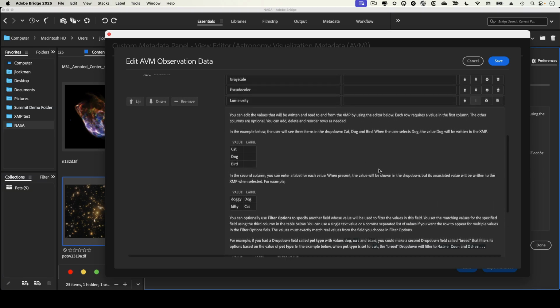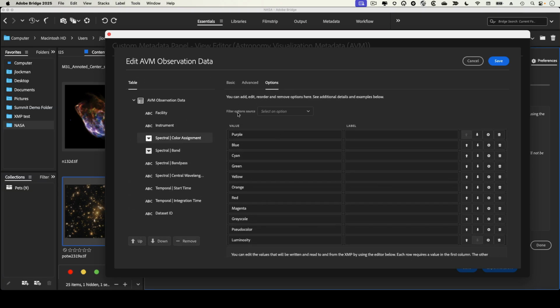And then also, if you have your filter option source set, so for those of you who are using filter option source, now you can do that straight inside of here. You can pick a field and then set its value. Or if I pick one, then what that will do is it turn on the filter value. So you'd have to use this in the same way that you used filters before, where you have to put in the values that will trigger the filter. And these can be comma separated if you wanted to have multiple. So that's cool too. But we really think that this editor is just a great move forward.